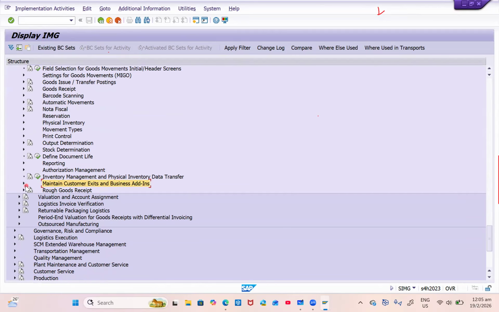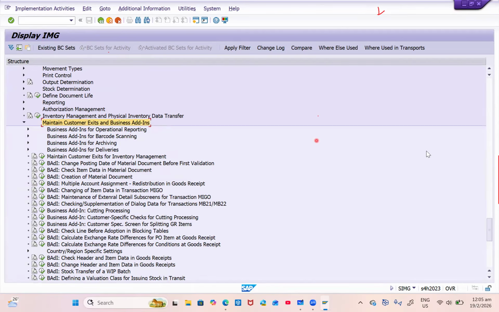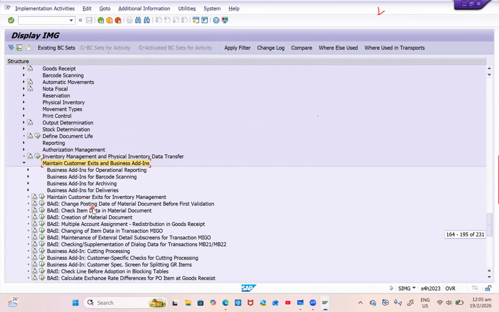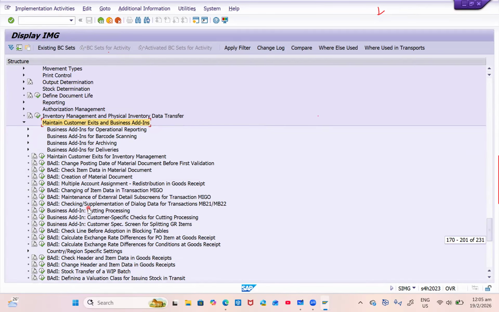Maintain customer exits and business add-ins. You can see there are BADIs available related to inventory management. So this is the way how you can find and implement. You can go through that by seeing the name, the text name. You can understand certain BADIs, what is the purpose and all.